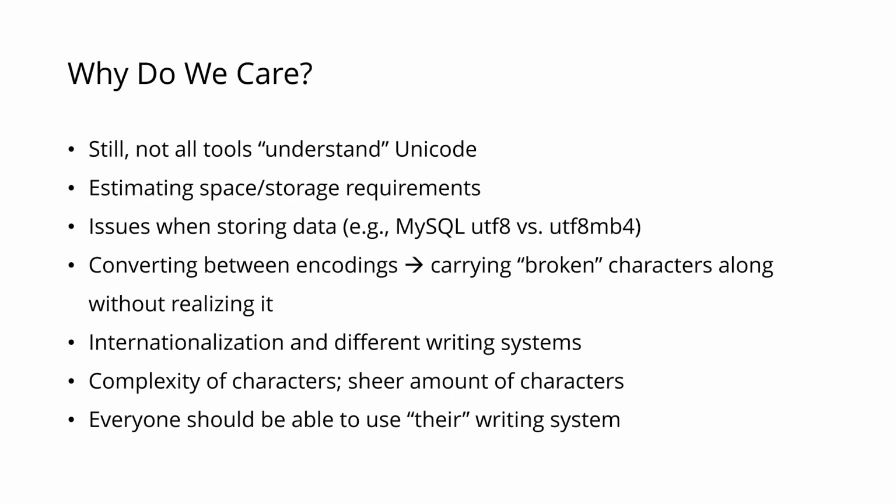So Unicode allows people to use their preferred writing system, while before, having just ASCII or ANSI, people had to resort to Latin characters to somehow encode their own writing system. And nowadays, having Unicode, people can just produce digitally their own writing system. And that's just a very cool thing to have.